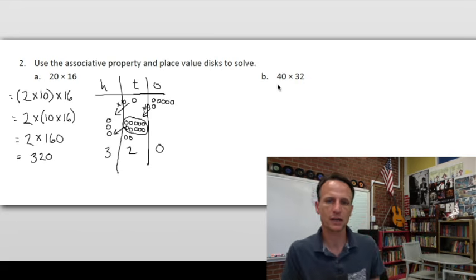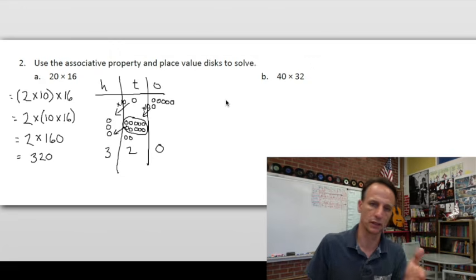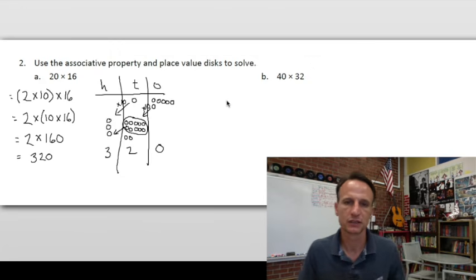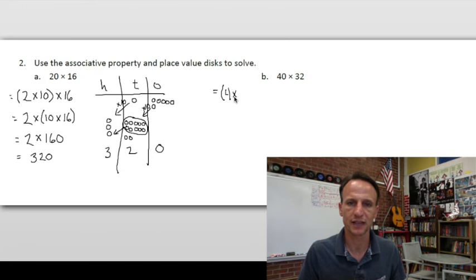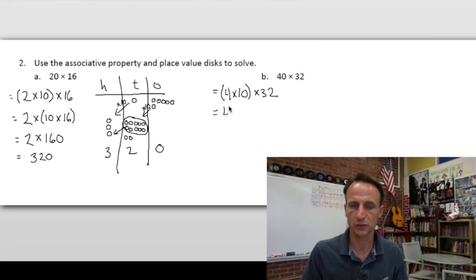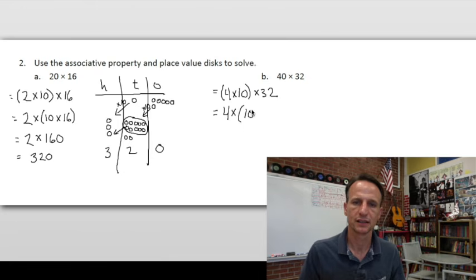All right, and now with the 40 times 32, I'm going to kind of start my answer over here to save space. So we take that 40, we know we'll want to decompose it as 4 times 10 to make the multiplication easier, which is being multiplied by 32, right? And then we'll use our good old friend, Mr. Associative Property, to say, well, let's associate the 10 times 32 together. That will make things easier. And then we're going to have 4 times, that's right, 320.